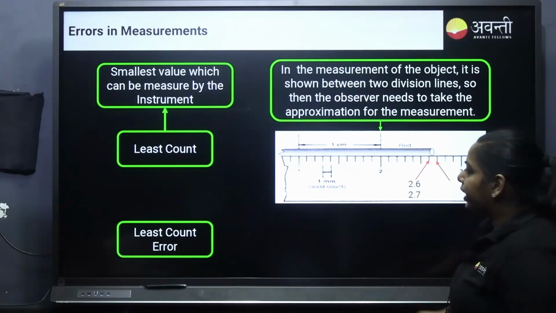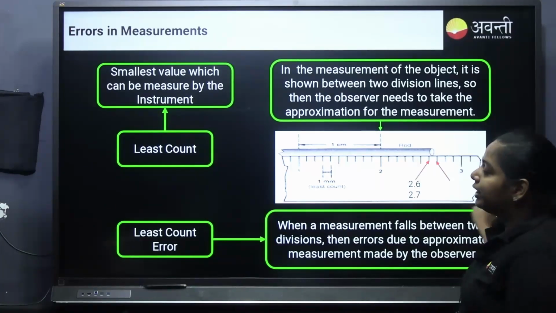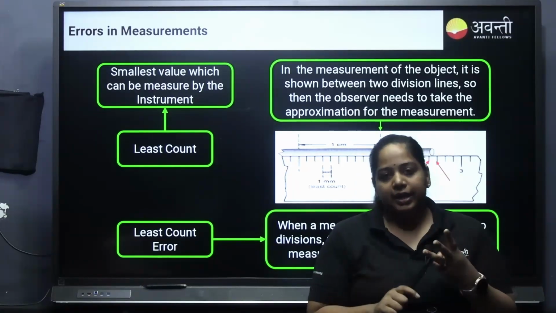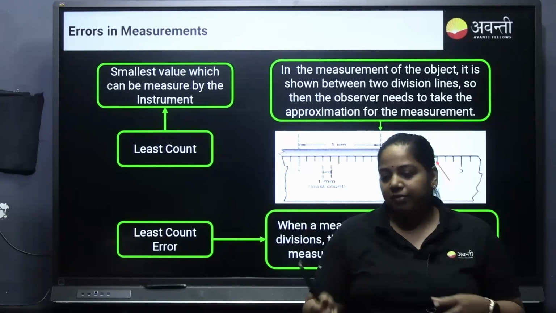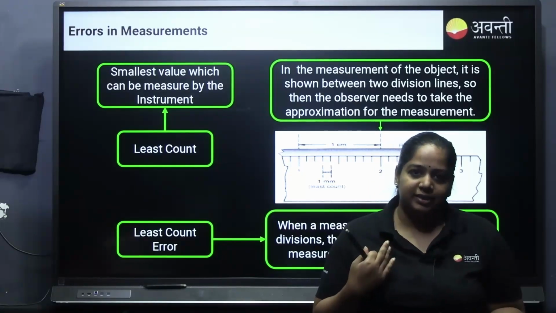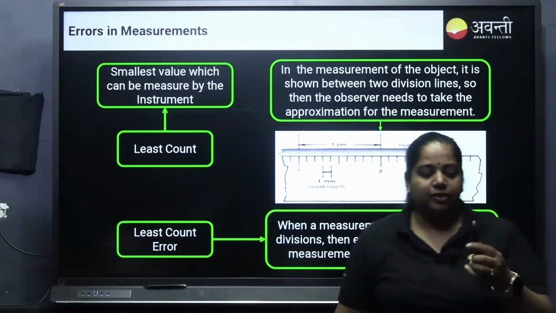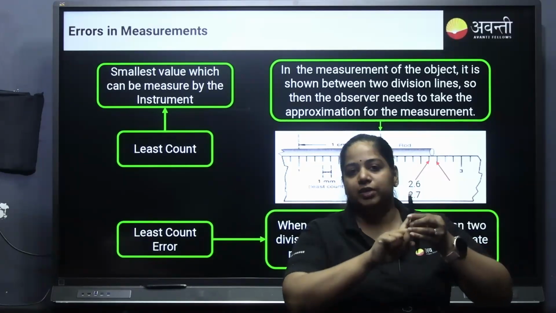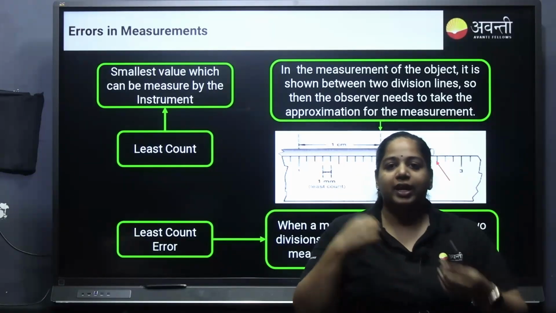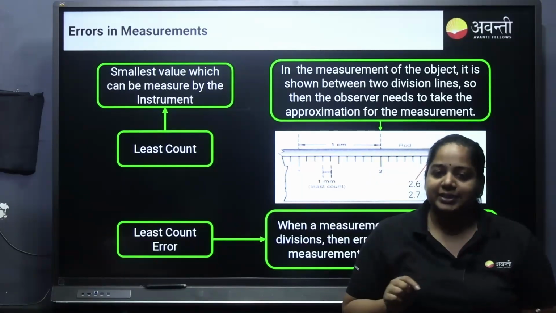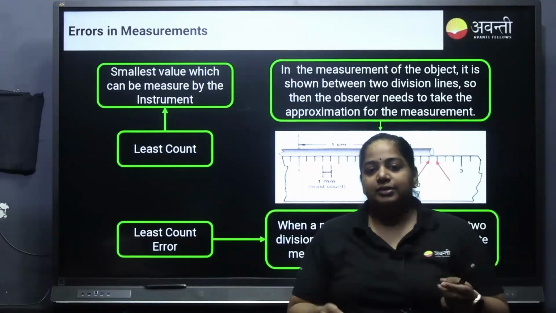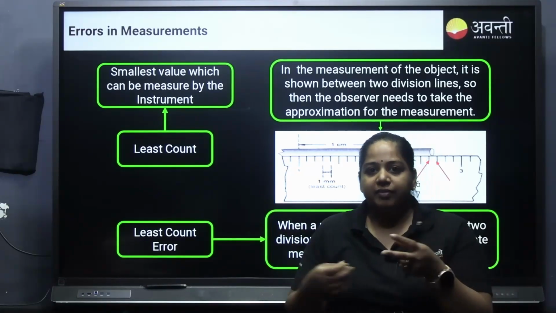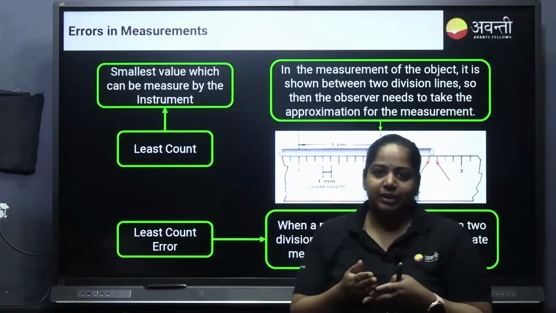So least count, we don't have to say much more. Types of errors we have to see. There are personal errors, instrumental errors, random errors. Personal error: while taking the measurement, we are making some mistake, like parallax mistake. The measurement should be at our eye level, then only it will be correct. If it is above or below, we can make a mistake in the reading. Instrumental error: let's say you are using a scale whose readings are smudged or blurred, so we cannot take them properly. That is an instrumental error.